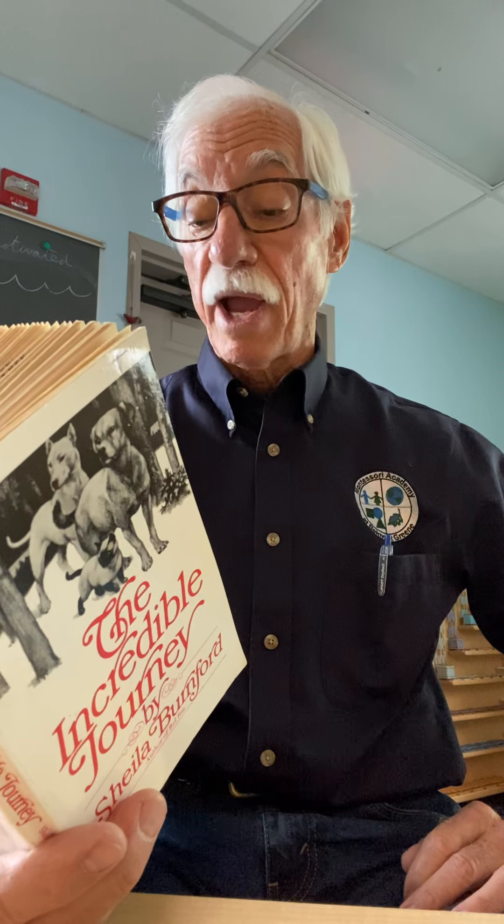They had tamed the bush, and in return it yielded them their food and their scant living from trap lines and woodlot, but the struggle to keep it in subjection was endless. They had retained their Finnish identity — they were from Finland — complete when they left their homeland, exchanging only one country's set of solitudes and vast, lonely forests for another. And as yet, their only real contact with the new world that lay beyond their property line was through their 10-year-old daughter, Helvie, who knew no other homeland. Helvie walked the lonely miles to the waiting school bus each day, and through her, they strengthened their roots in the security of the new world of Canada, and were content, meanwhile, with the horizons limited by their labor.